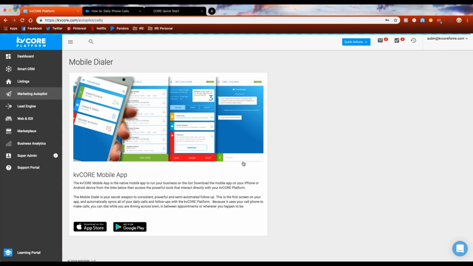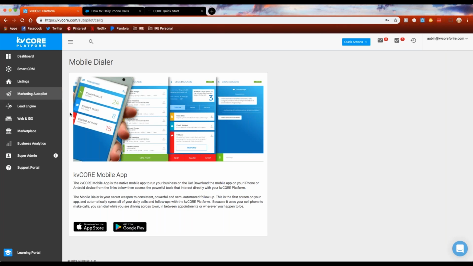So those today's calls you can make using your cell phone while you're driving across town, going to your next appointment. You can skip it, you can pause it, you can start it, stop it, whatever you guys need to do within this mobile dialer app. Some things you can also do with this app are text people, email listings, put people on search alerts. So there is quite a good chunk of functionality in the mobile dialer app. But again, keep in mind its sole function right now is to be a mobile dialer. But it's really just going to cut down on the time that you have to spend on the phone. And that way you guys can just multitask while you're driving, set your mobile dialer to go and start giving some calls to your leads.